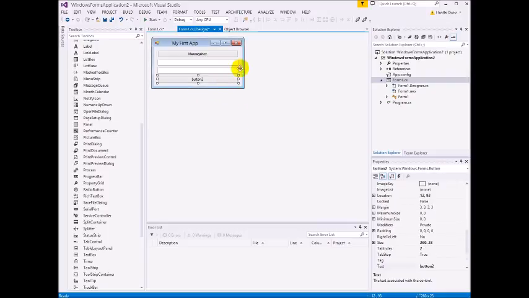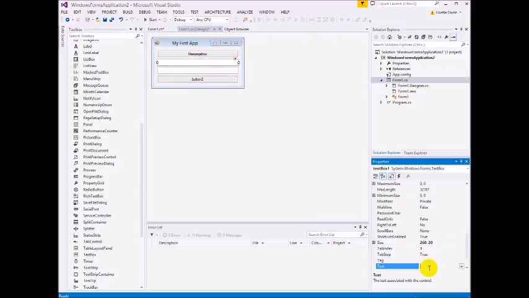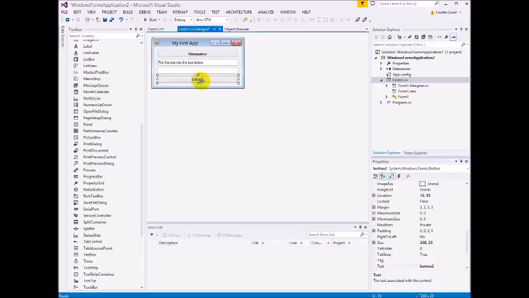And for the second part, we'll just put some text in the first text box. And what we'll do is when the user clicks this button down here, it will transfer the text in the first text box and put it down in the second one.